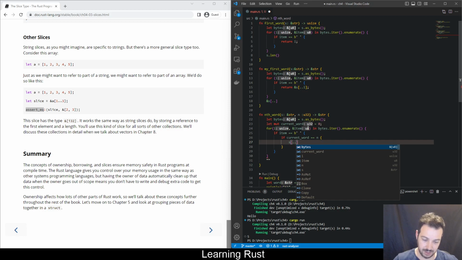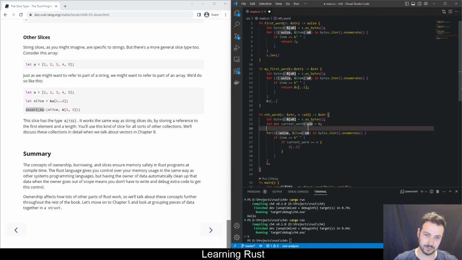We know that the end is i, but we need to have the beginning. So we have a mutable variable, it's going to be usize, I think, automatically, previous_word_end, which is 0 by default, and I'm going to put it here.